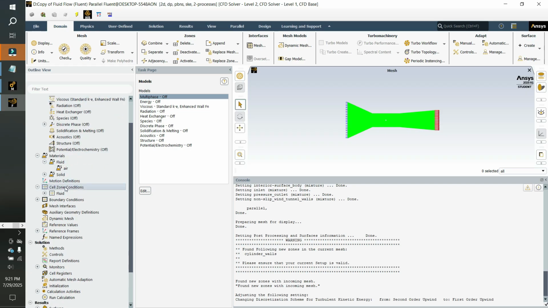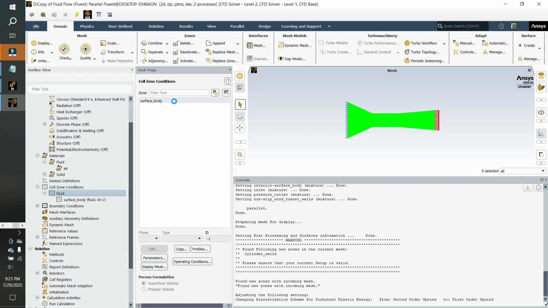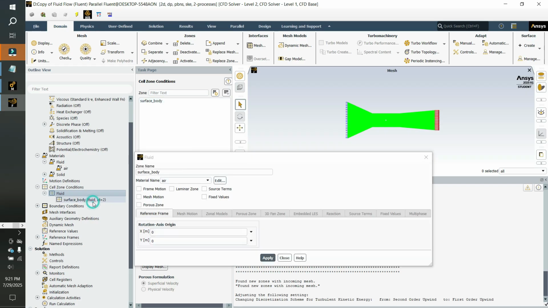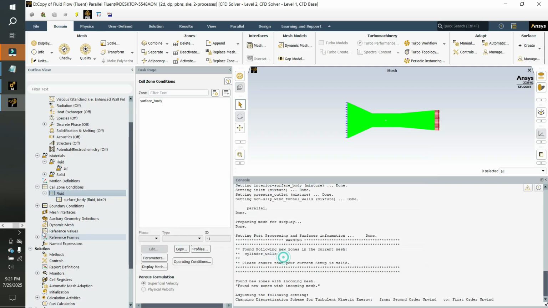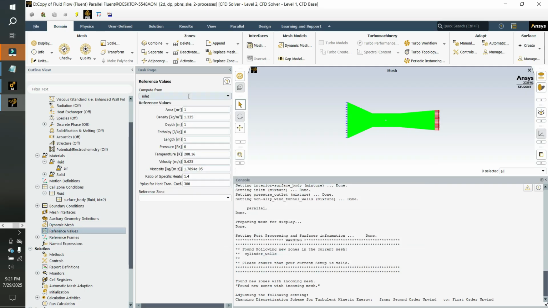So let's go to cell zone conditions. Should be fluid, air. Reference values should be from the inlet. That looks good. 1.225, 1.7894. It's good.